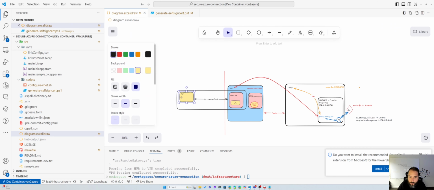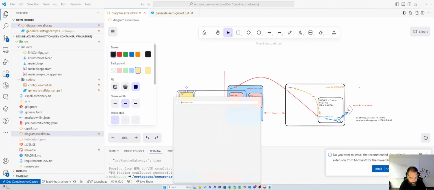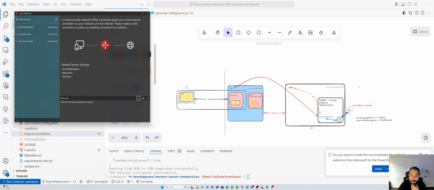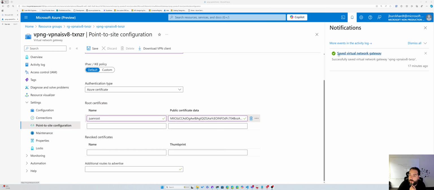Then all that we're going to do is jump into this machine, and we're going to use the Azure VPN client. Beautiful. And you can see I have different ones, but we're going to add this new one. Now you can see it finished saving the configuration. Now we're going to download the VPN client. It will take a little bit of time to download. Basically, it's building the binaries, it's connecting, it's putting everything together in a zip file, but eventually it will appear here like a download.